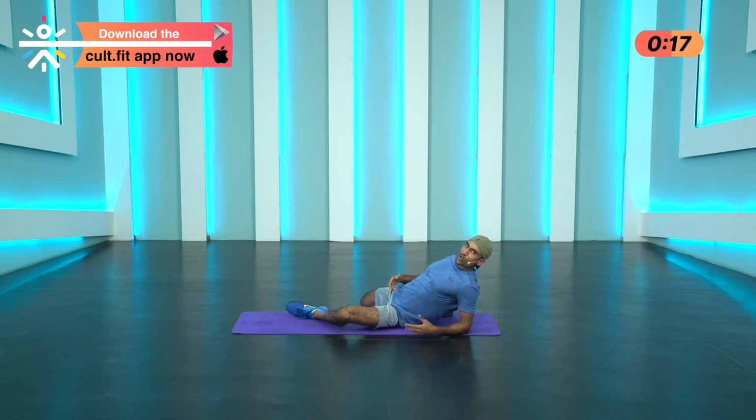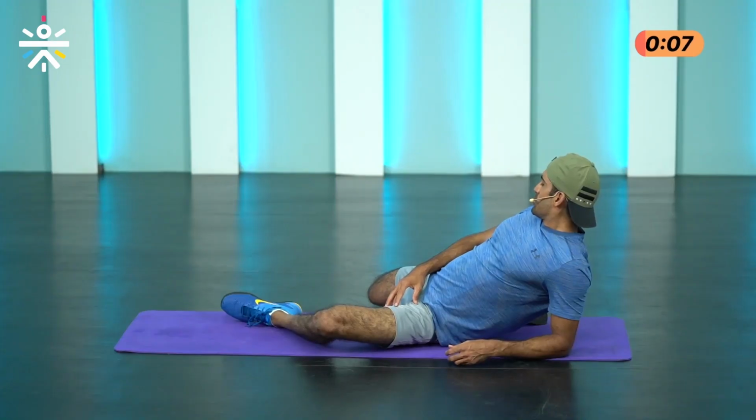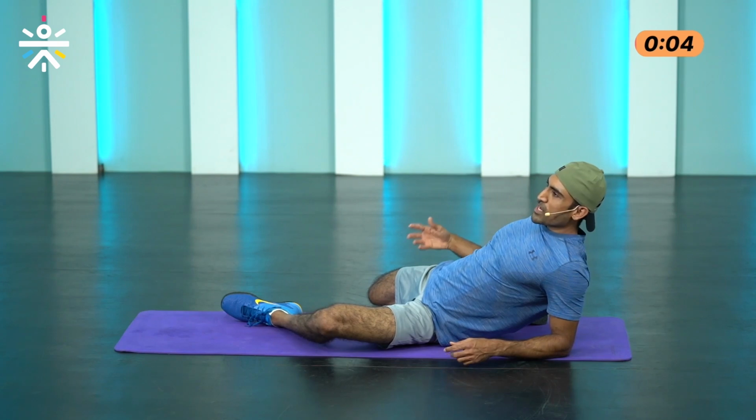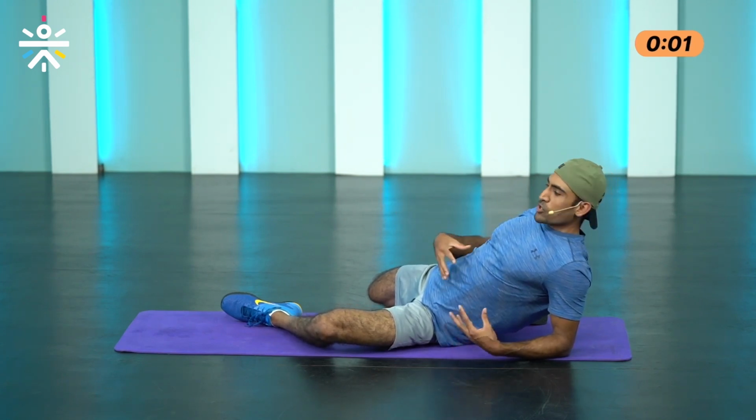Breathe. Don't hold your breath while you hold a stretch. You're trying to hold the length of the muscle, not your breath. Great work. Coming to the mindful part that I keep speaking about. Focus on what's happening. How deep is the stretch right now? How much are you feeling? So in round 2, you see the difference.